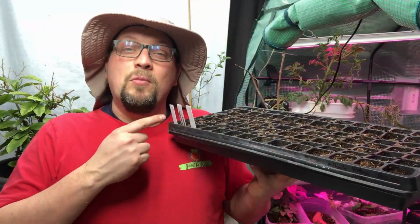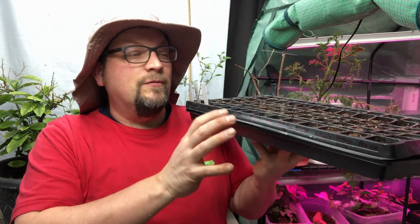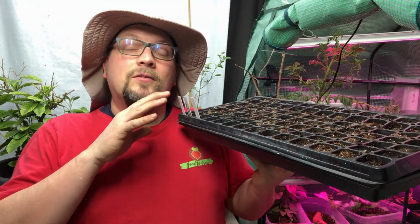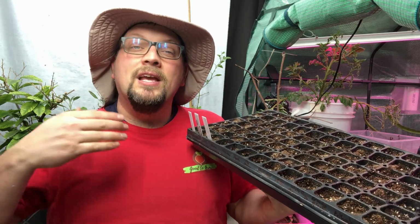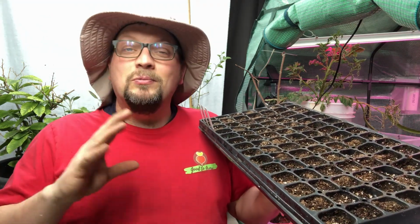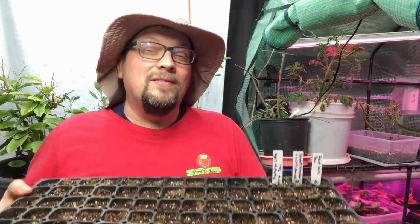Well, I ended up running out of markers, three in, and I knew I was going to, so I had a Sharpie. I just wrote on the outside here for the 14 different varieties of tomatoes that I have planted in here, and I'm going to come back through once I get a couple more of these markers and add in the markers so that we don't get any loss here. But 14 different varieties of tomatoes in here, and I've got plenty more I want to plant. Let me go ahead and add that 1/4 inch of mix, and I'm going to show you what we've done today.